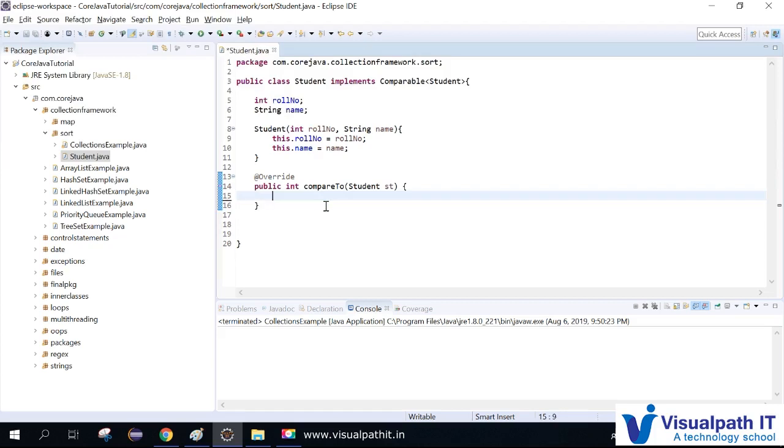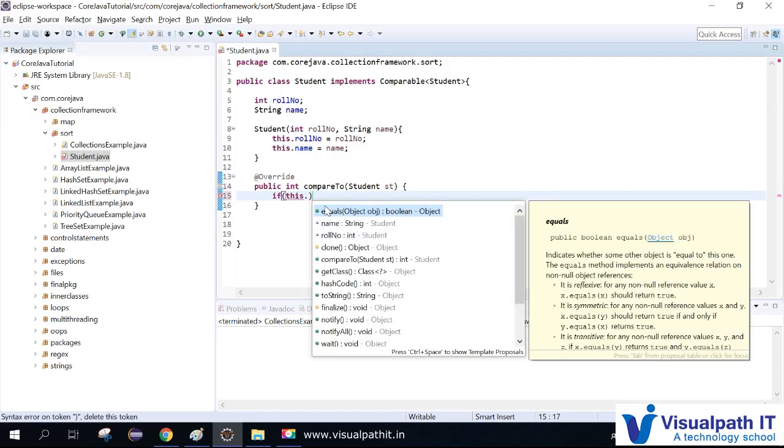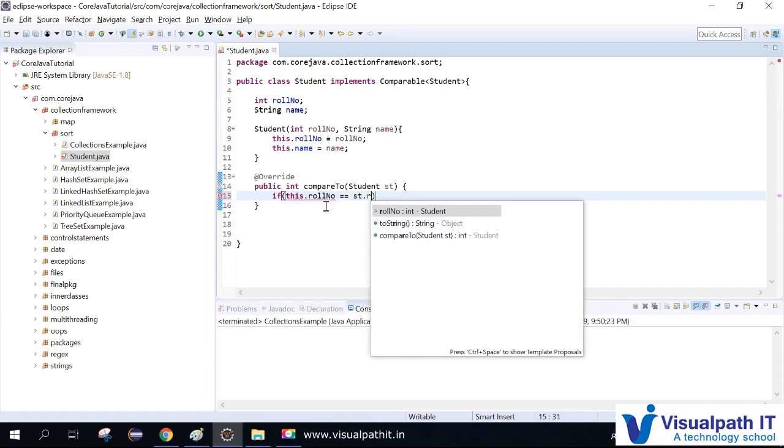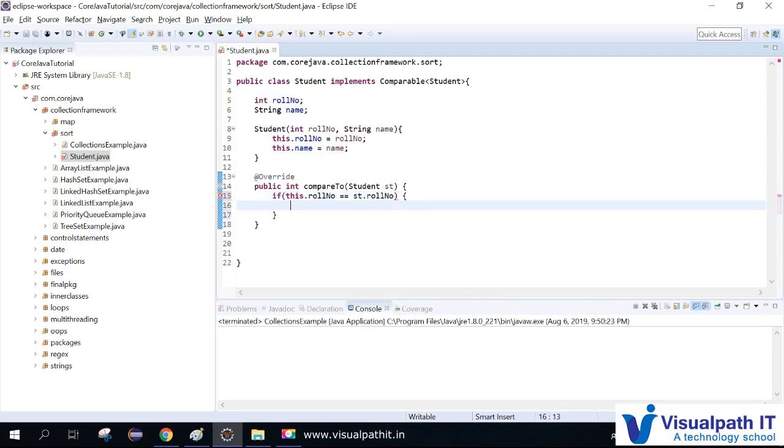I'm checking if this.rollNumber equals st.rollNumber, and then I'm returning 0, which means both are the same. I'm returning 0 because it's taking an integer.